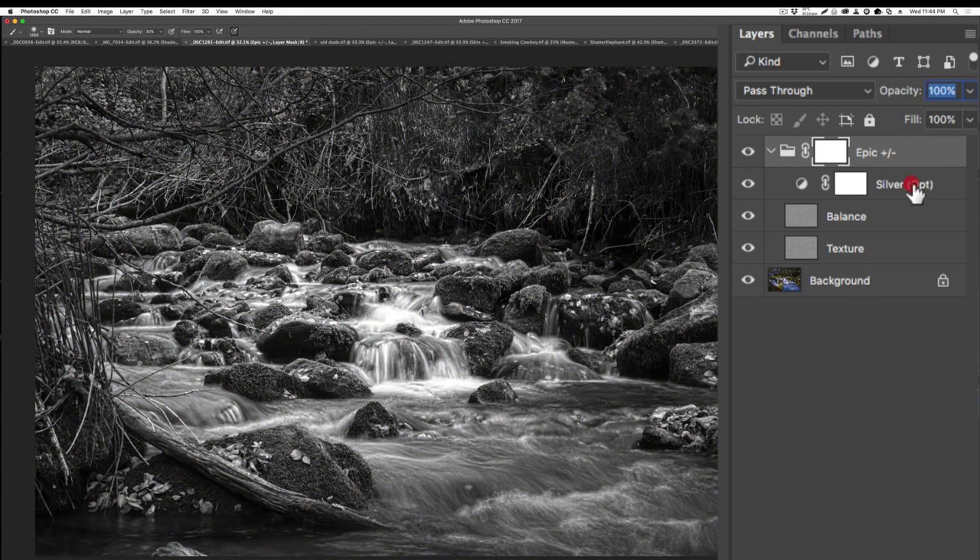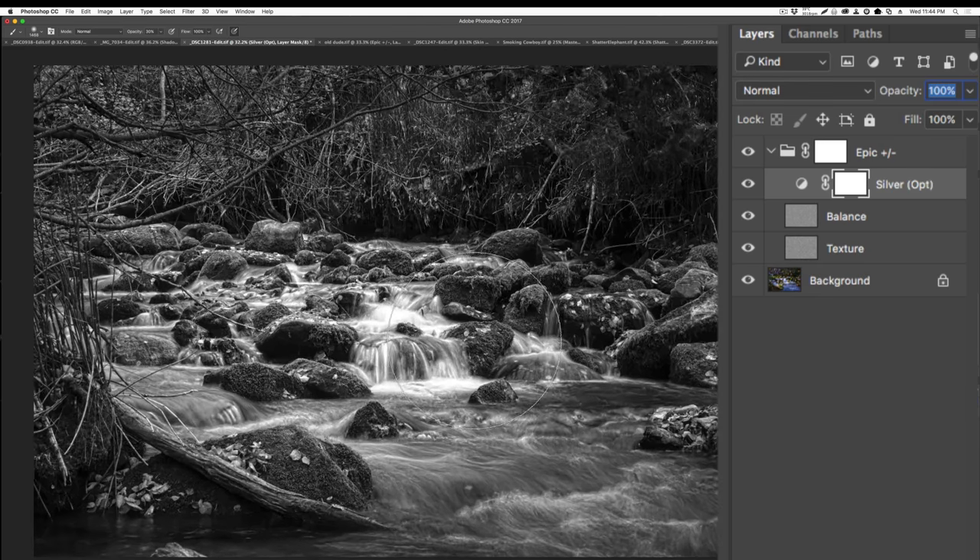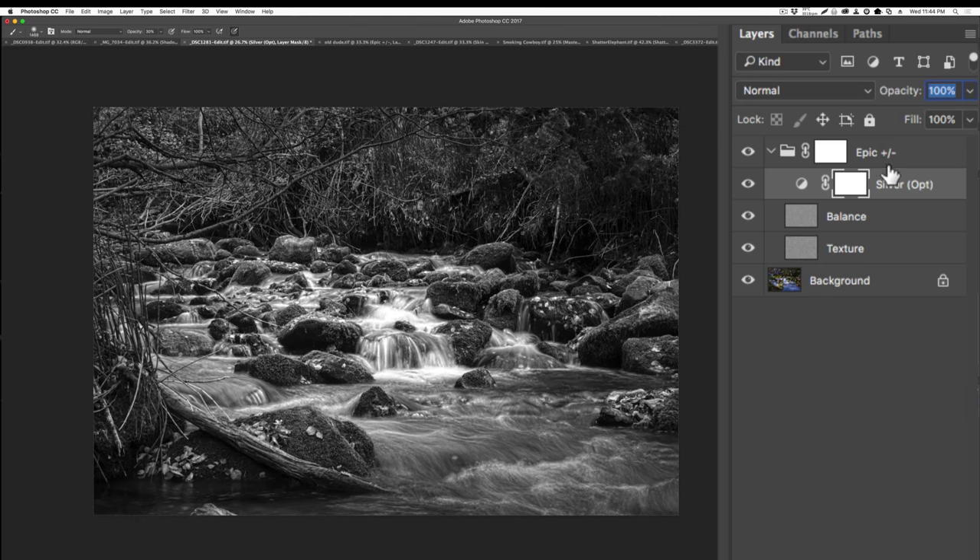I can go down and have a black and white edgy look, or keep master opacity at 100 and control the balance and texture — mastering the tone and the differences between texture, highlights, all that. It's focusing on the finished surface of the image. If I want to draw in focus, I could burn and dodge or go to a collection like Lumis. But one of the things I try to do when building an action collection is make those tools more efficient — so you'll see utilities like Shadow Paint.